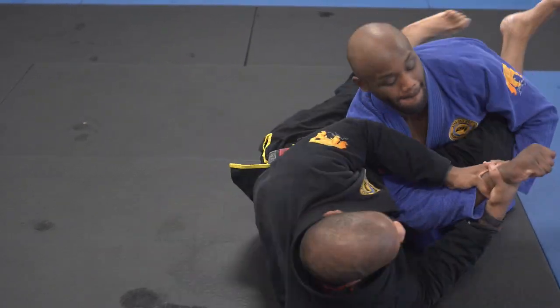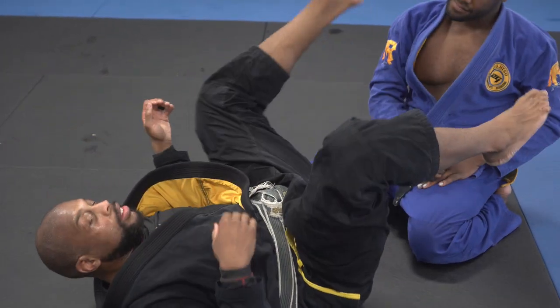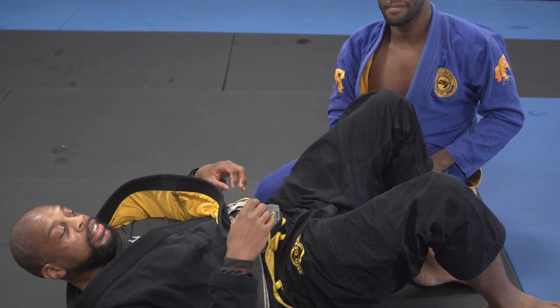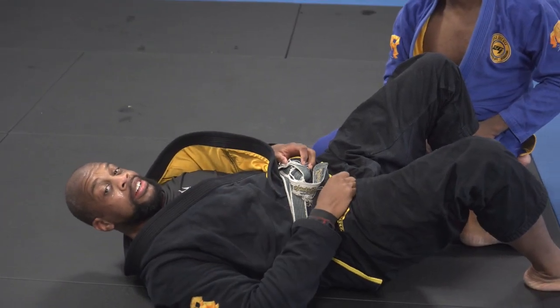Great. So, this is a small thing that you can apply to make your grip stronger with the gi and without the gi. Enjoy.